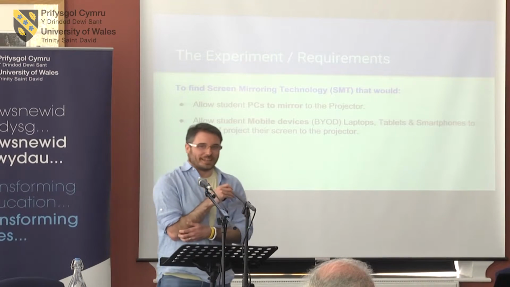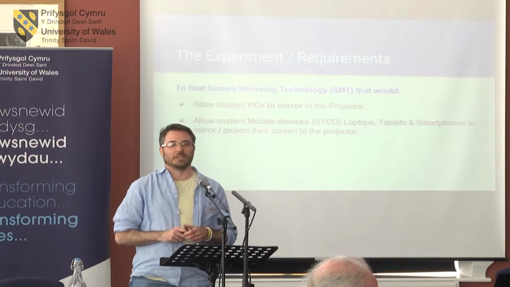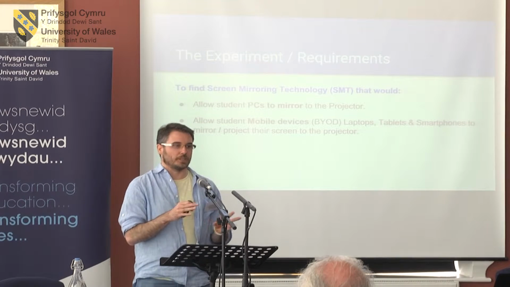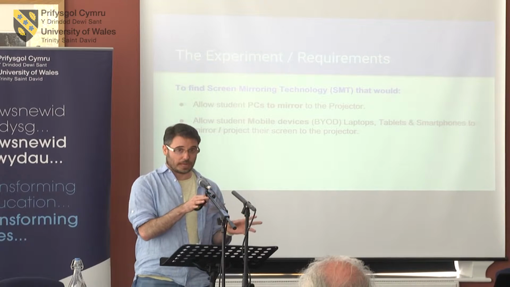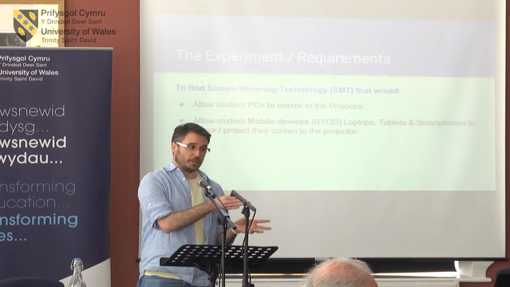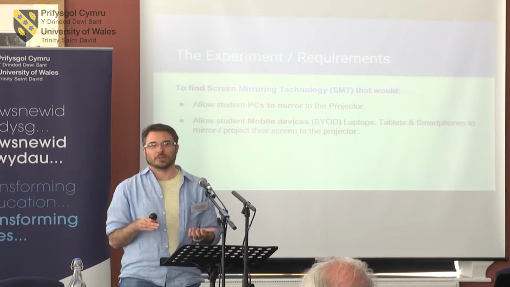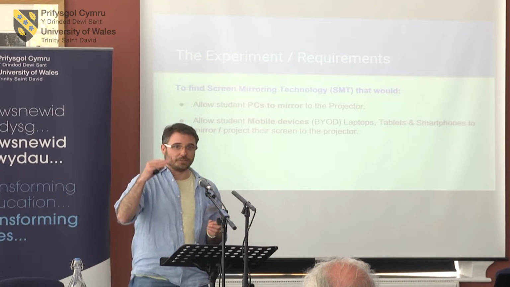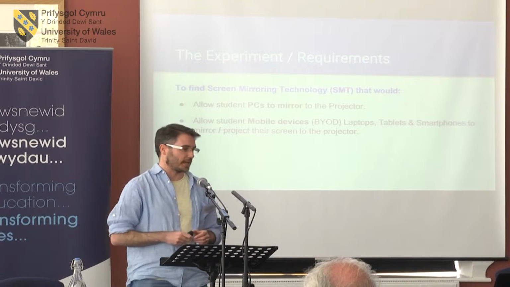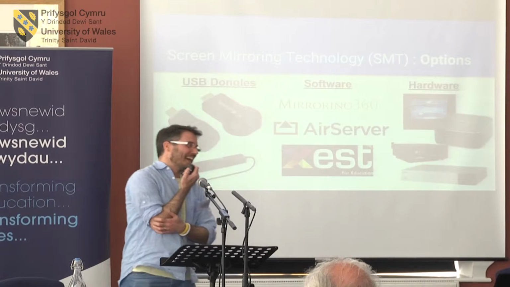Now then, back to my little adventure or experiments with active learning and screen mirroring technology. My personal requirement for my classes was that students could use their PCs in the computer labs to share their screen. Or it could be in a seminar, tutorial or lecture room, where they can use their tablet computers, laptops or smartphones to project their research findings as well. So I wanted to make sure that all devices could be projected using this technology. And now the adventure begins. It wasn't quite as easy as I anticipated.